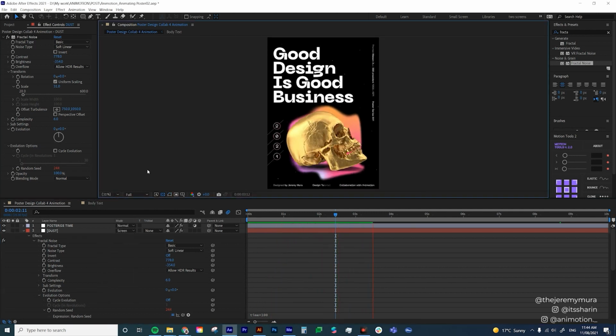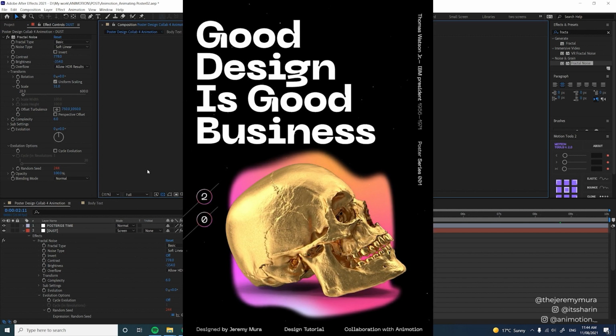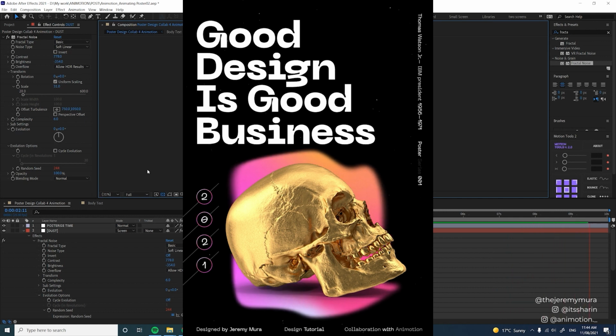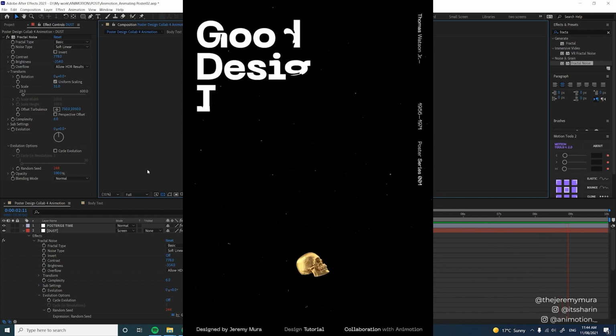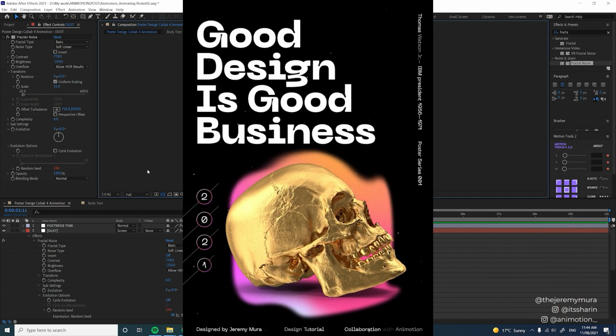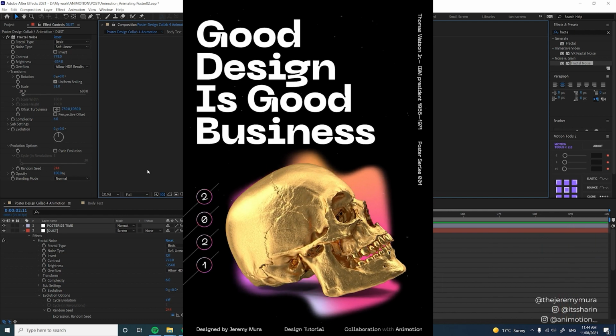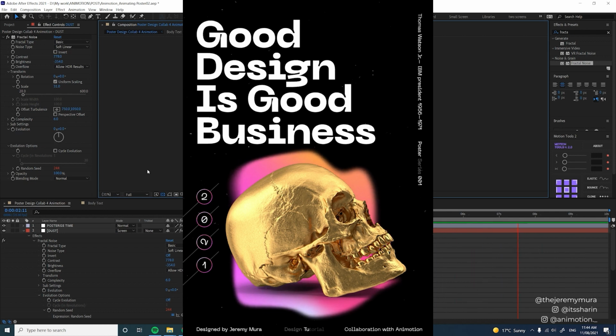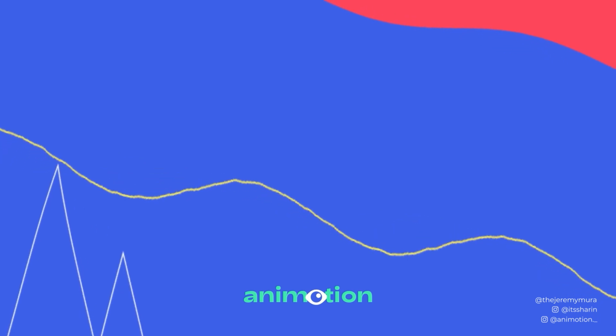So that's what I would do to animate this poster. Obviously, a different person would animate this differently. It depends on your style and what you like to see. But this is how I would animate this poster. So I hope that gives you some inspiration if you want to animate an existing asset, like a poster or an illustration, next time you do your project.